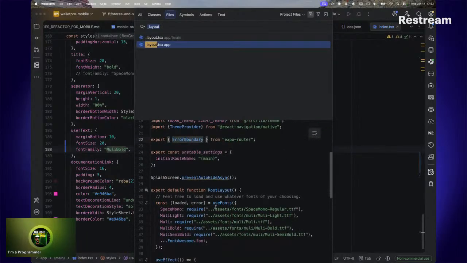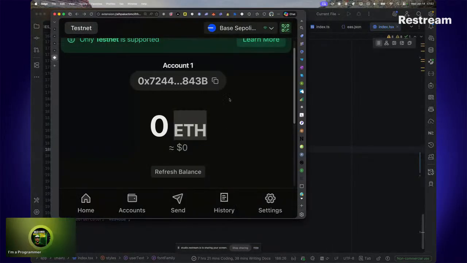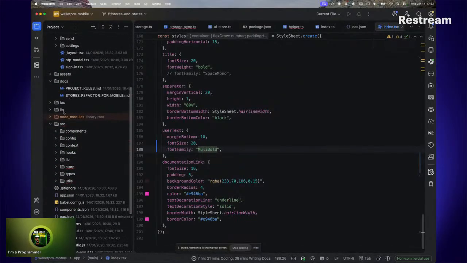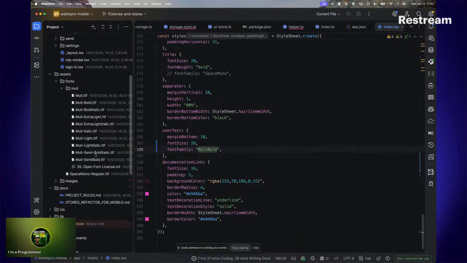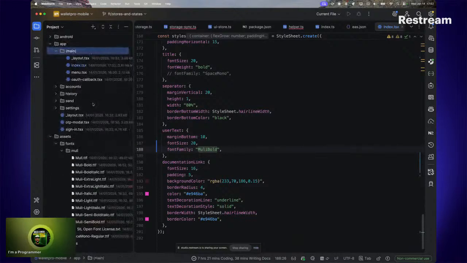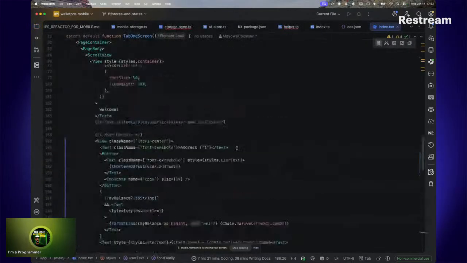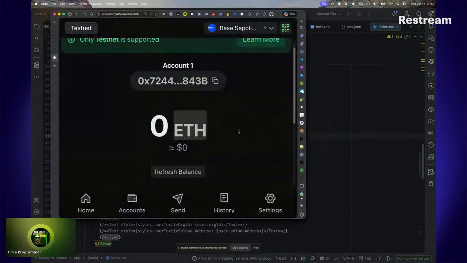Not this one, this one. So yes, we have Molly bold defined. So we are going to be using the bold, not the semi bold. I think there are more fonts we can use aside from the bold, but let's just be sure we have the bold, we have the black, if I'm not mistaken. No, just bold. Okay, so I think that works for us and our use case. So that means the address is also defined. Like I said, we are working virtually right now. I don't know how this is going to look, but I believe it's going to look something similar to this. I really wish I could show you guys before we conclude this.